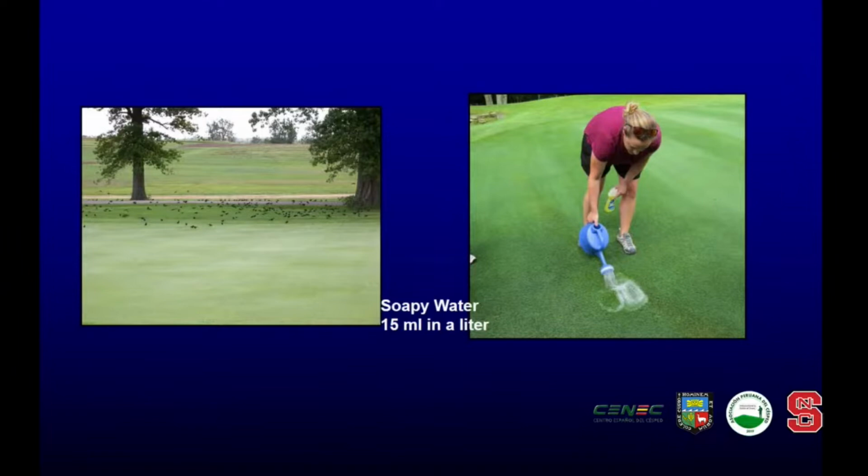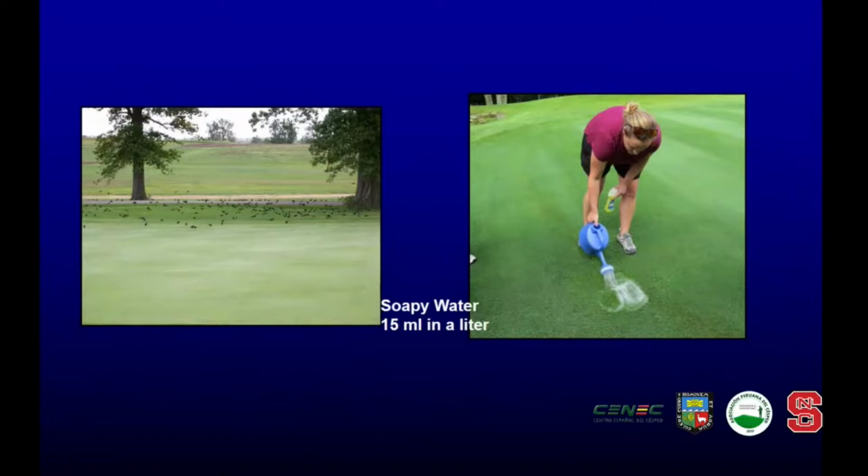You pour that out because they're not all up on top of the turf feeding during the day. They're down deeper in the turf. So if you pour about 4 liters of this solution over a square meter area, you get down on your hands and knees and you look. If you have fall armyworms, they will move to the top of the turf grass because they do not like the soapy water. So it's an accurate method to determine, do I really have fall armyworms and do I need to do something about it?